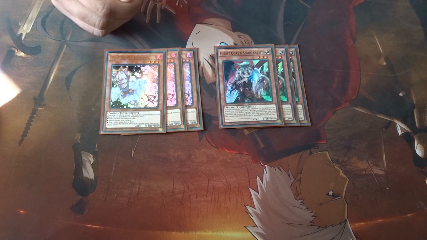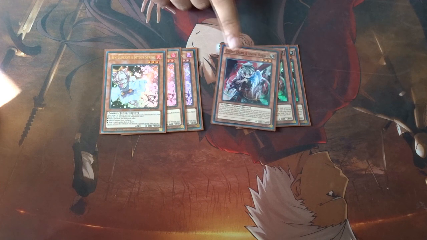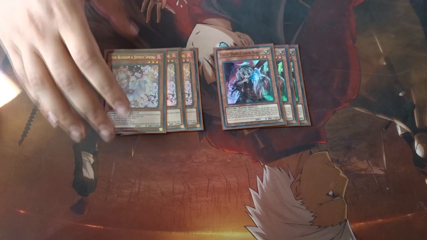But it's also good in other matchups, for example, against any Halqifibrax or Aurodon plays. So if you Ogre the Aurodon, it can be quite devastating for the opponent. And Ghost Ogre just, I think, overall is a really good card. It's also an extender in this specific deck, because it's a tuner and a level 3, and that really comes in handy as well.